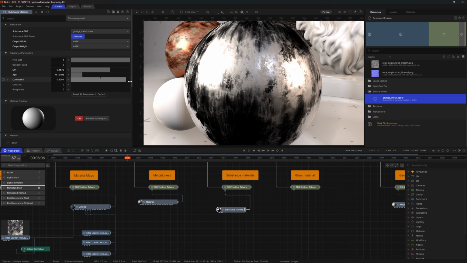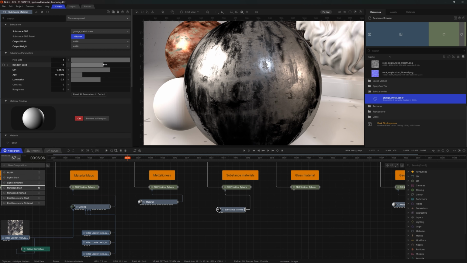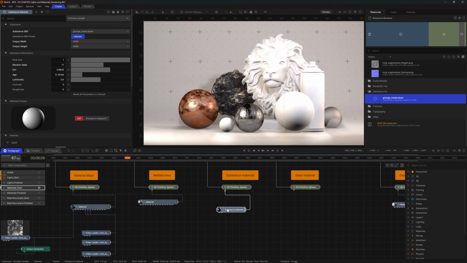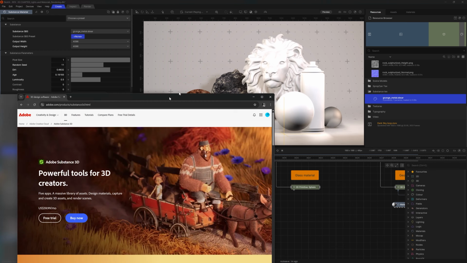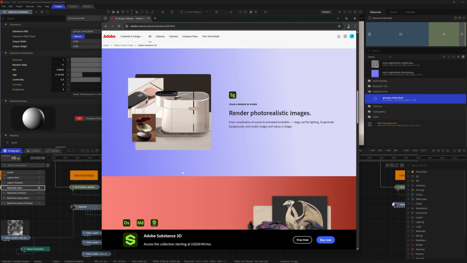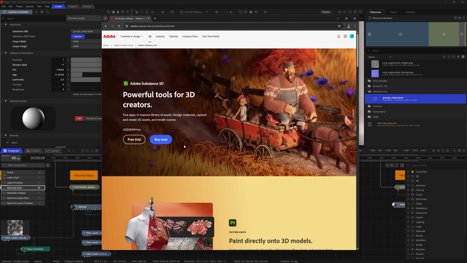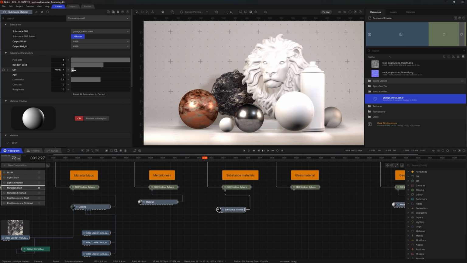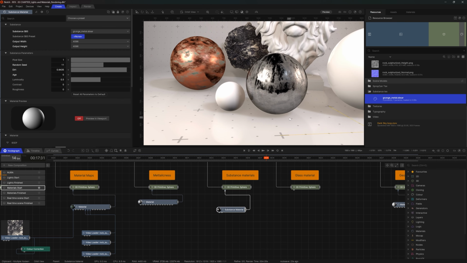We can even tweak the luminosity of it. Now, maybe that's not a good one to change. I can even change the random seed. So this is a very dynamic material node that you can build out in Substance Designer. Now, this is a part of the Adobe package, but it's a node-based system that allows you to build dynamic materials. And then, of course, you can choose to export those and use those across the board with other packages, Notch included. I find myself using that quite a lot, especially if my brief requires me to be able to change the dirt properties of the material over time. That's just a great, great asset to have in your toolshed.